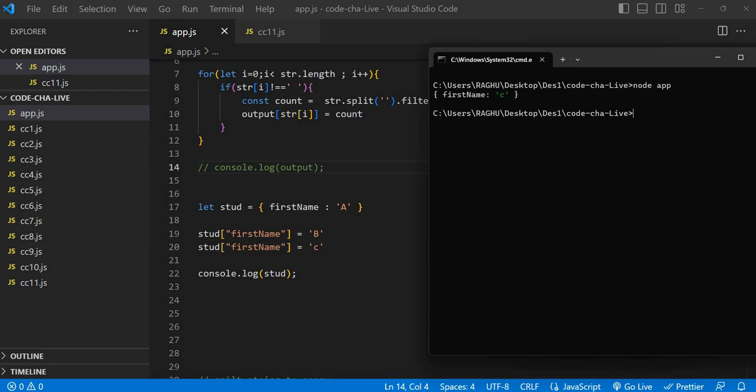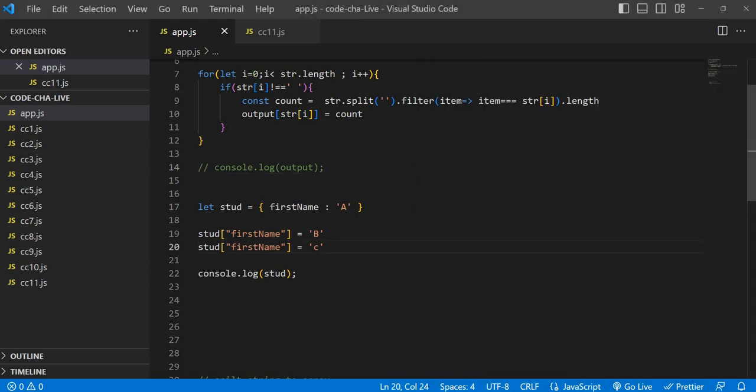Fantastic. Here the same thing is happening. We are giving count three times, and initially for that we don't have anything.